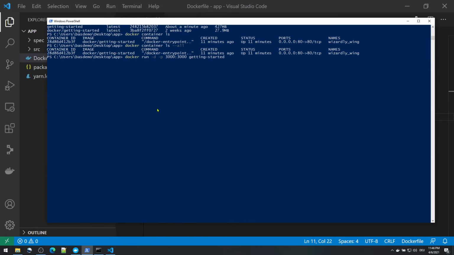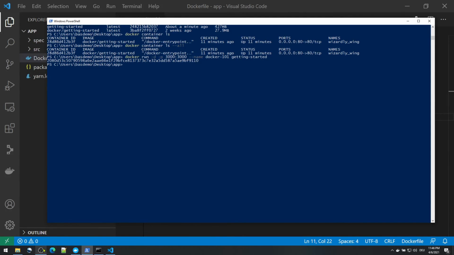We could also give a meaningful name for the container by giving --name docker-101. So when we get a SHA number, it means it's started the container and we don't have any errors here.